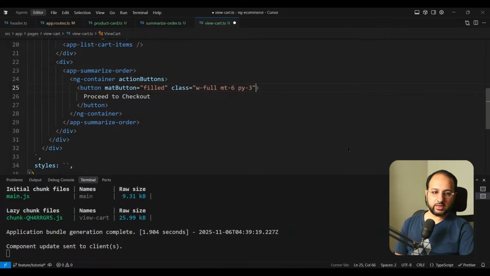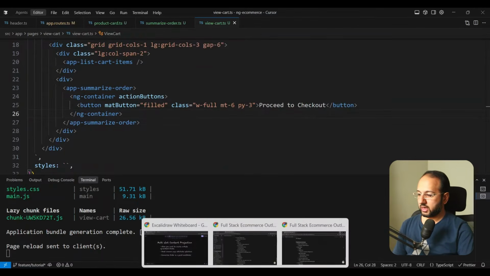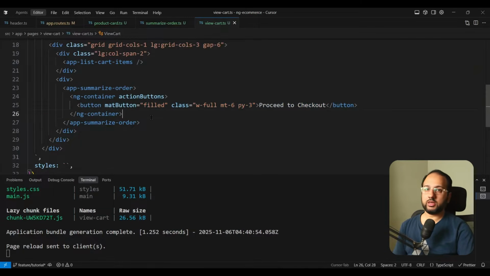Okay, and this is going to be called Proceed to Checkout. We're going to add the functionality there in a bit, but let's save this and see how it looks. Now you can go back to your app here and you can see that we have this nice Proceed to Checkout button at the bottom here. Now in the next page, in the checkout page, we're going to use the same reusable component, but we're going to give a different button there because we need a Place Order button here with different functionality.